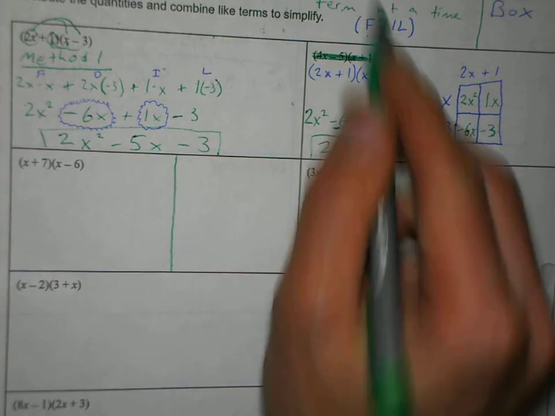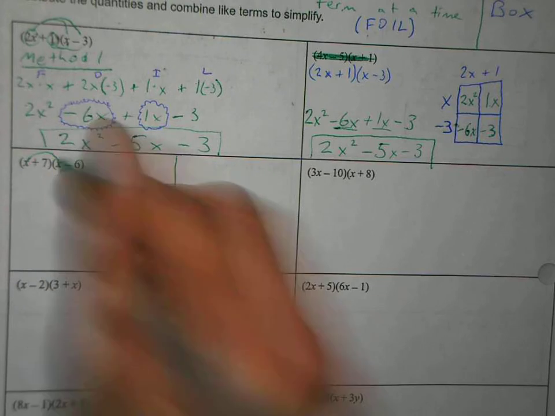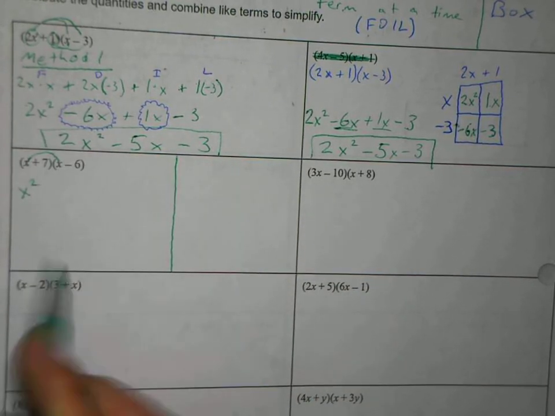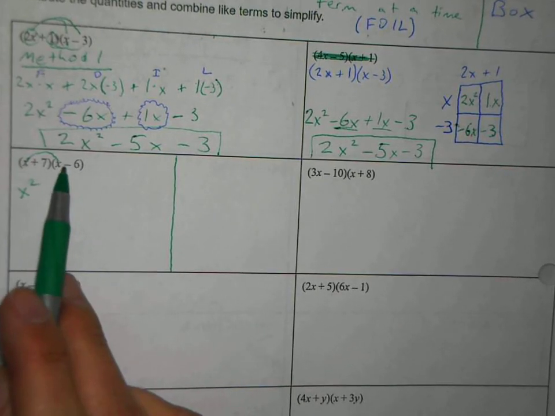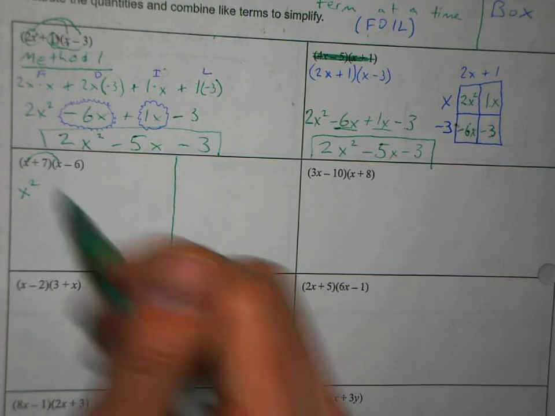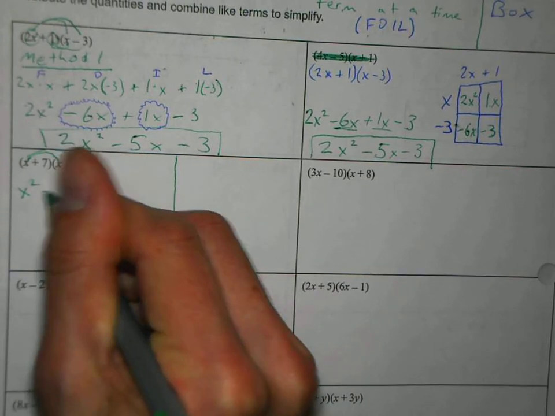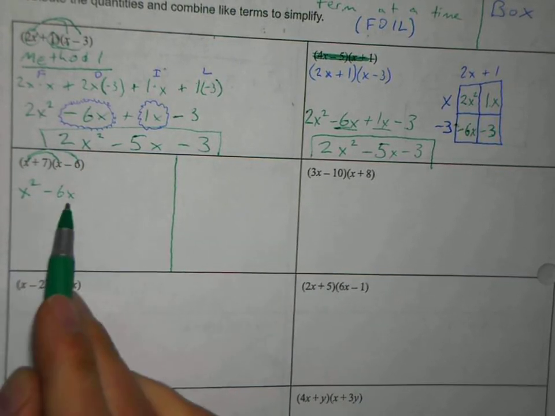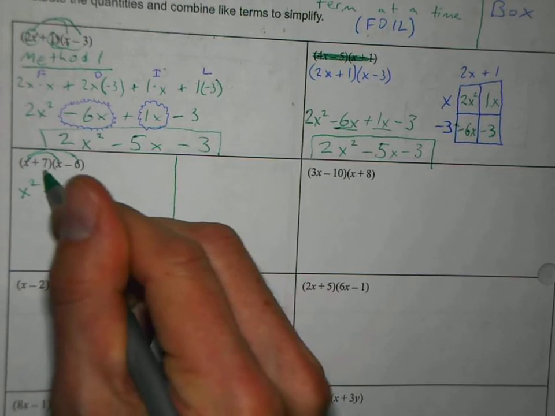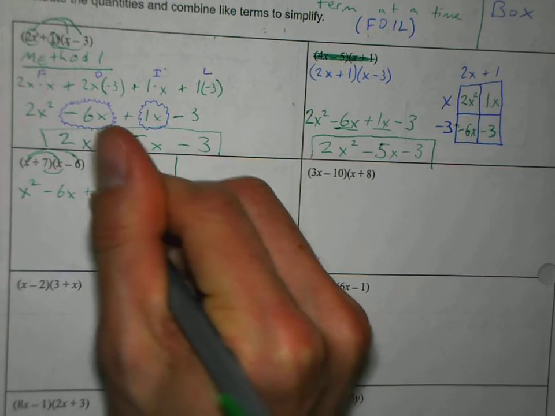First, I'm going to distribute one term at a time. That's method 1. X times x. And I'm going to do what you would probably do here and go ahead and simplify as I multiply. So x times x is x squared. Carlos, what's negative 6 times x? Negative 6x. Good. Halfway there. I distributed the x. Now I need to distribute the 7. Jeremy, what's 7 times x?